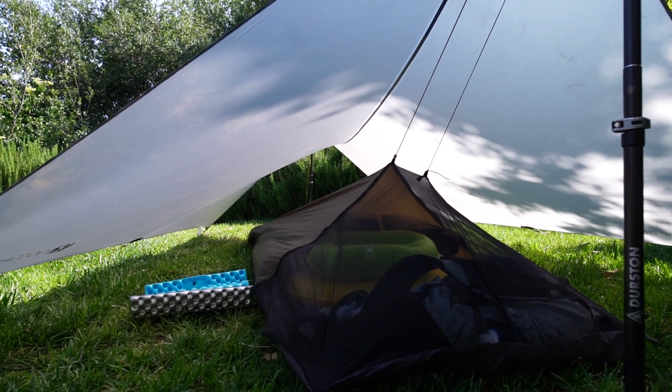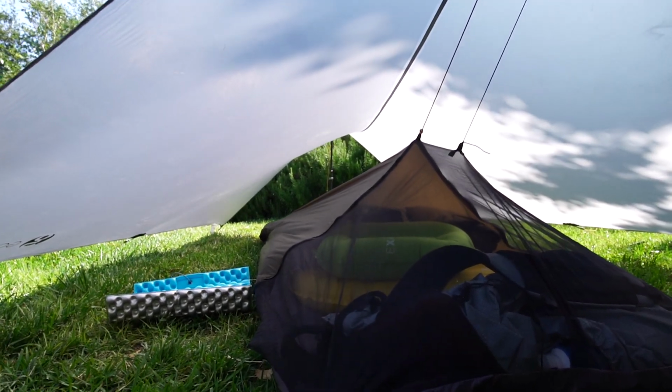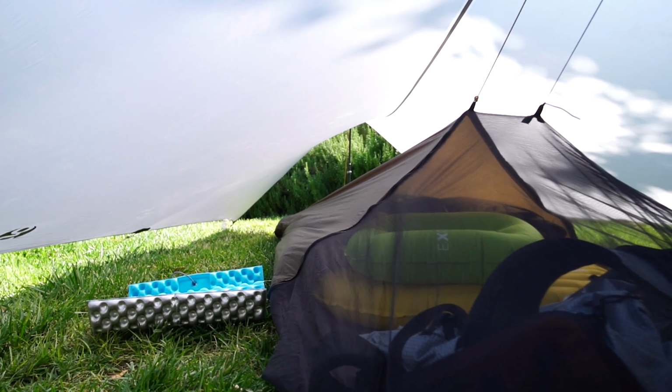Okay, so for the people that are saying, well, why would I get a tarp and a bivy? Yeah, it's 17 ounces in total, which is stupid light, when I could buy a Durston X-Mid Pro, weighing around the same thing, about 15 ounces. And yeah, you're totally right, you could get that, and I think that that's a super solid tent to get. I love the Durston tents as well, and there's other ones like Gossamer the One tent, a lot of similar sized tents that are at that weight range.